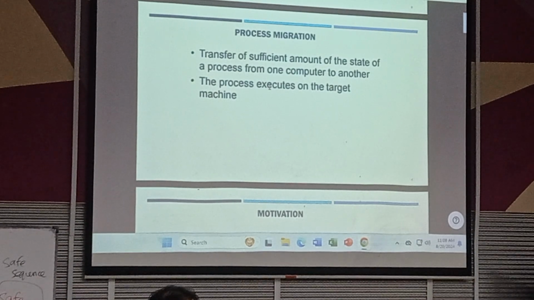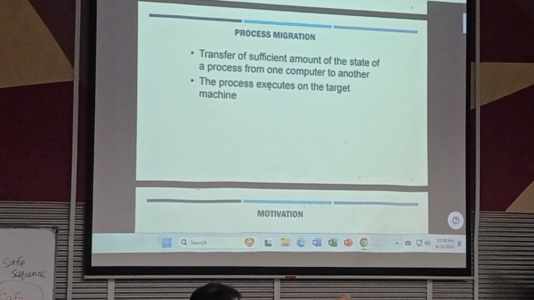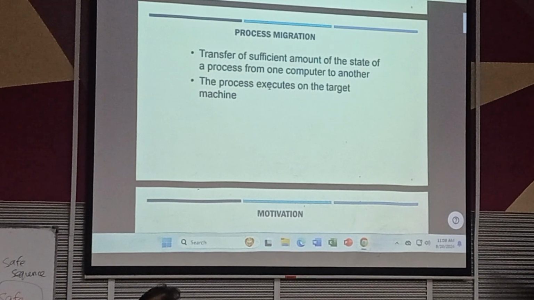Okay, so the process migration, the definition is you transfer itself to another place. That is not replication. Replication means you have a duplicate copy and it runs on both sides. This one is different. Yes, it copies itself, but once it has completely copied, the original source is removed. That means the program will be removed from the machine that it ran on before, when it gets transferred to another computer.